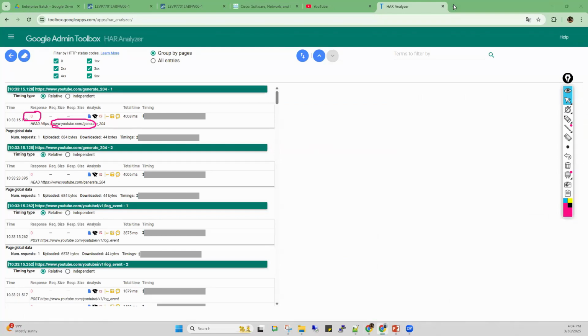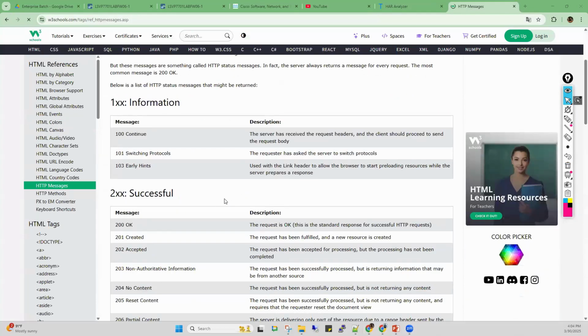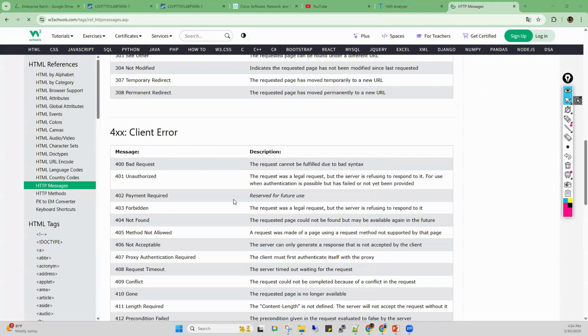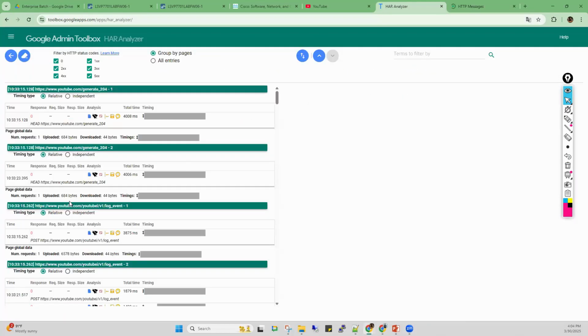So if I open this one, response 0 youtube.com, response 0 youtube.com. दिख रहा है आपको everyone? 0 means that is not allowed. Response 0 means that is not allowed.